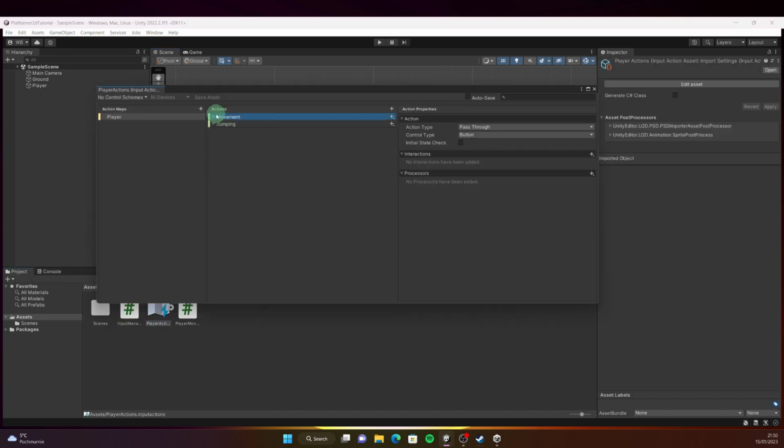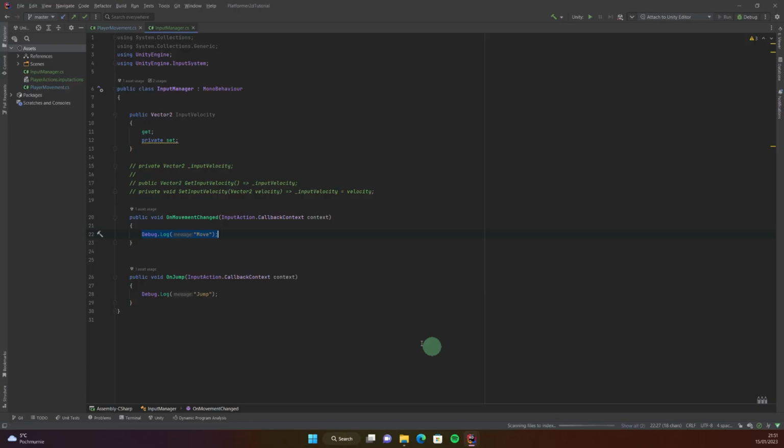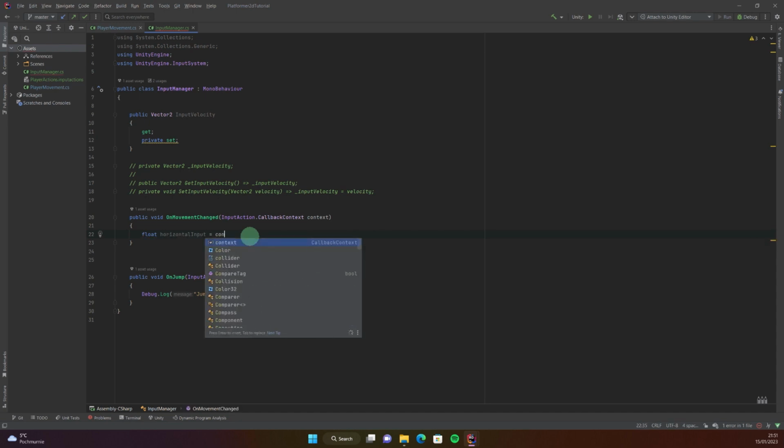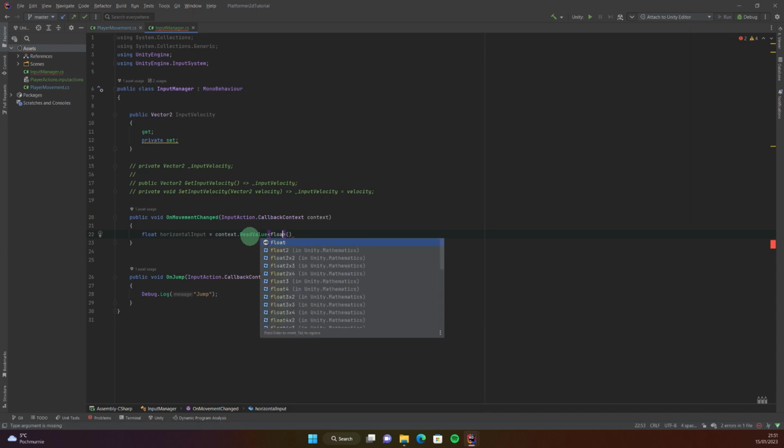The horizontal movement, right, everything should be set up correctly. So let's read the values, and we're gonna make it like so. Float horizontal input is gonna be equal to context read value float.